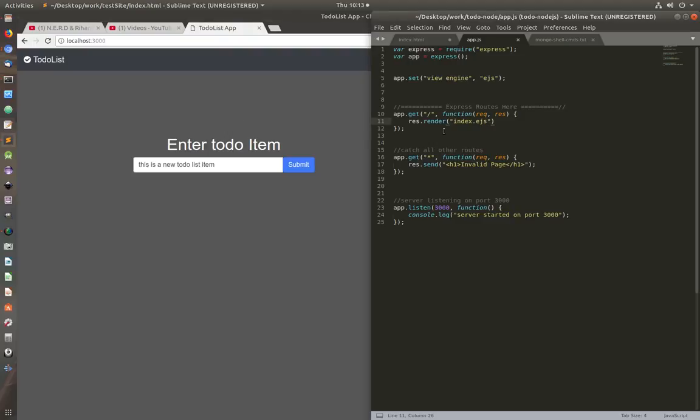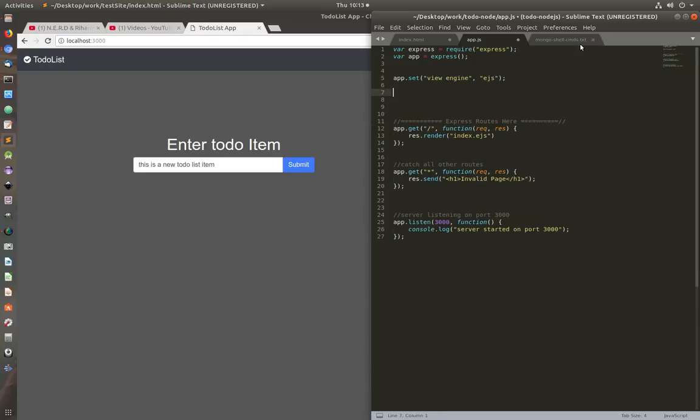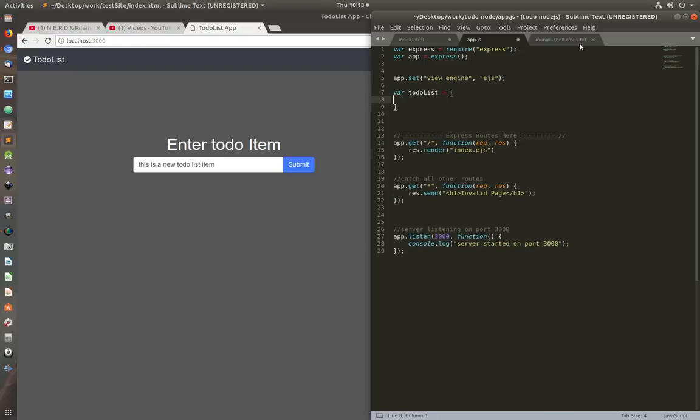Now it's when we get to start writing the functionality of our app. So a to-do list basically contains a list of things to do. So the next step is going to be to create an array. So I'm going to call this one todolist, and I'm going to set it to an empty array. Actually, I'm going to write a couple of to-do items inside my array. So the first one is going to be wash the car and change oil.